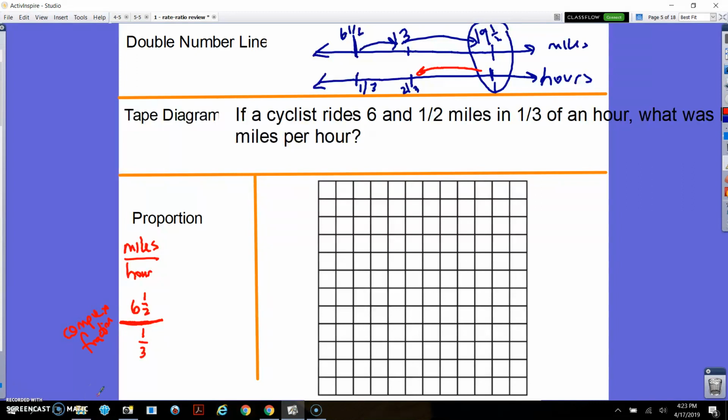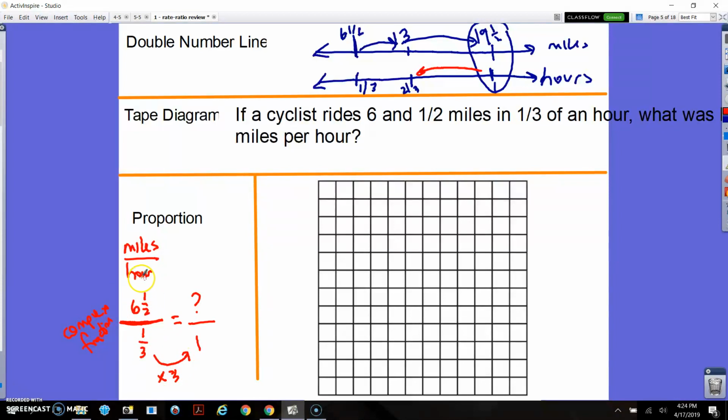It is not okay as a final answer. You can't write this down as a number. But it is okay to use in the proportion strategy. It's still helpful because saying, okay, 6.5 miles in a third of an hour, that's how many miles in 1 hour. And the reason it's still helpful is this is still a very easy multiplication to make. I know that 1/3 times 3 is going to give me a whole. And so even though it's a weird looking thing, it's a very useful tool.